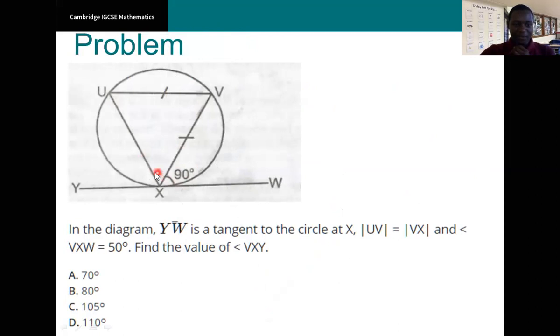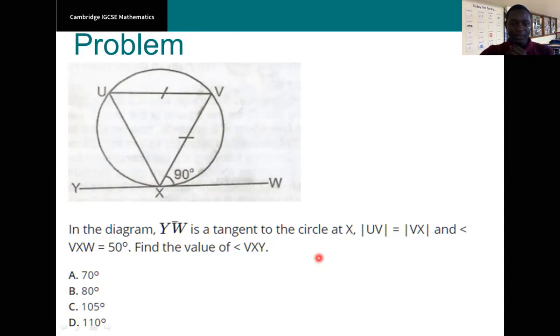Why is here 50 degrees? Base angles of isosceles triangle. So you can find this angle here and then get VXY. Okay, angle VXY, we are asked to solve, is a combination of this angle here inside the triangle and the one outside here. So you can take a look at that. I'm sure you have no problem with that.